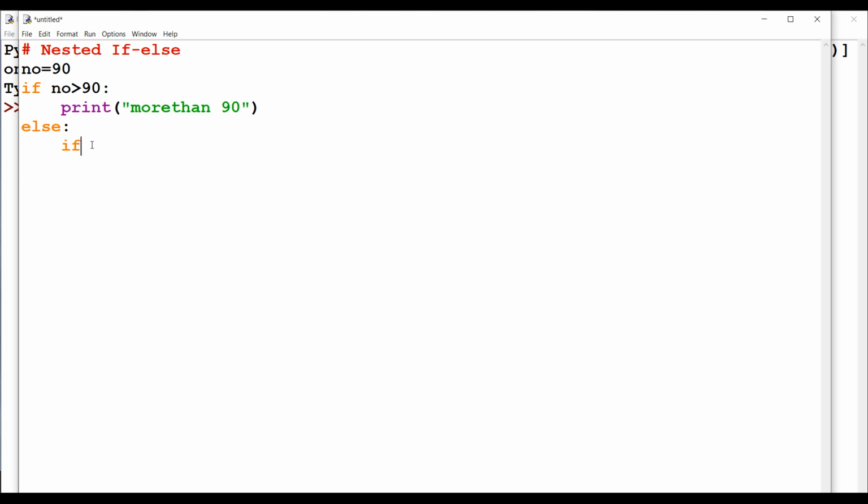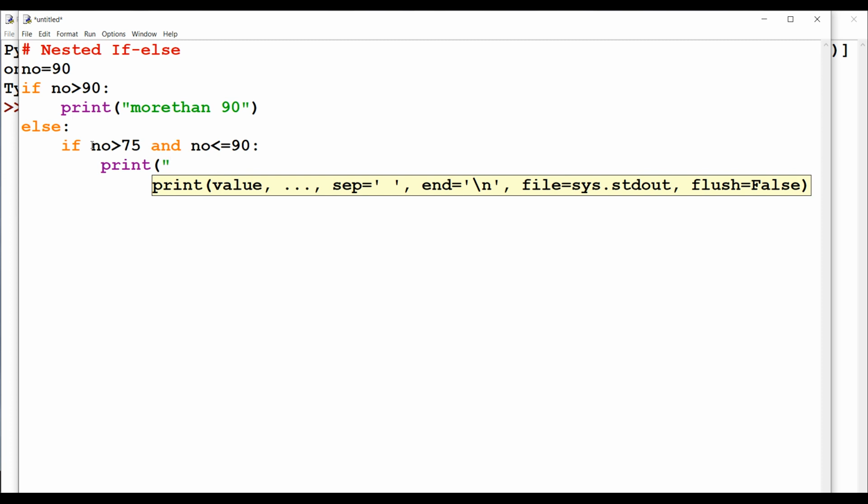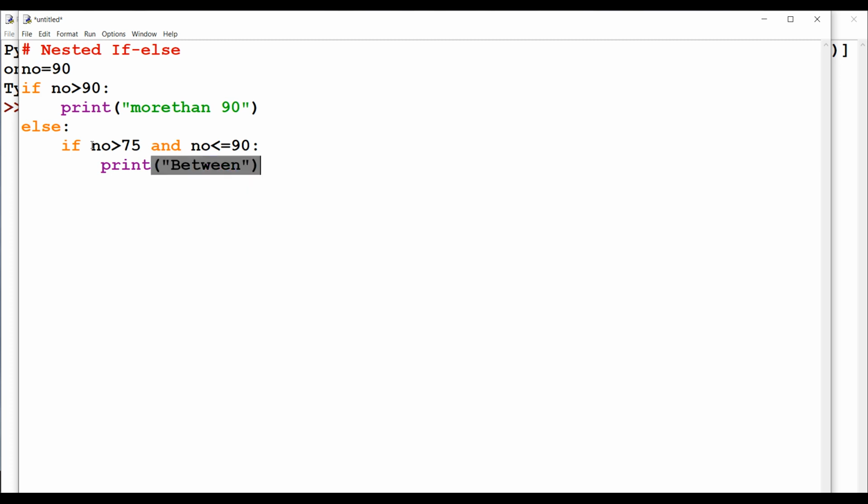So in the if condition: if no greater than 75 and no less than equal to 90, then print "between". We can print any message.